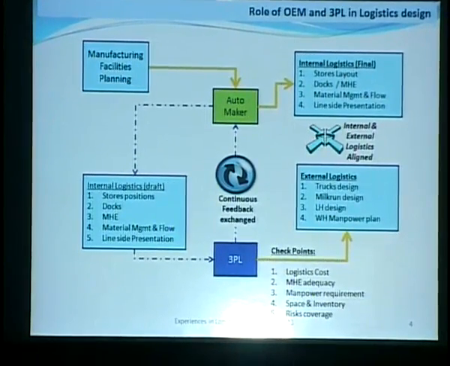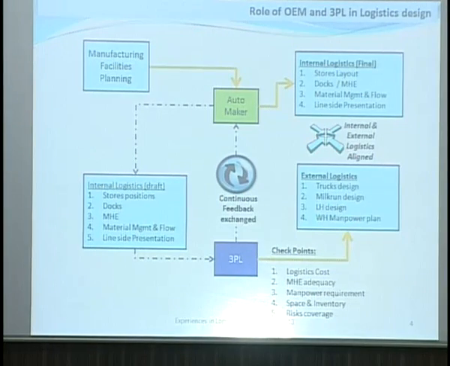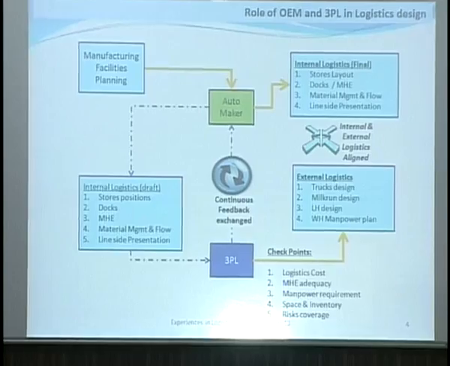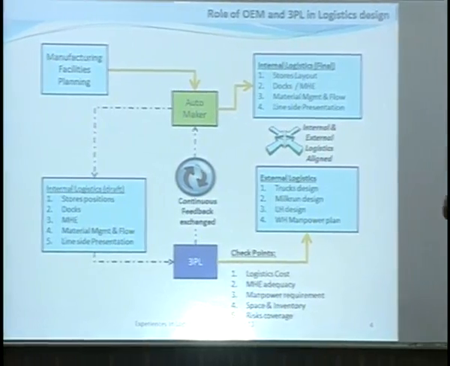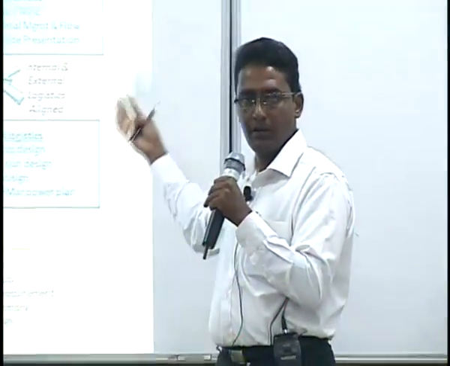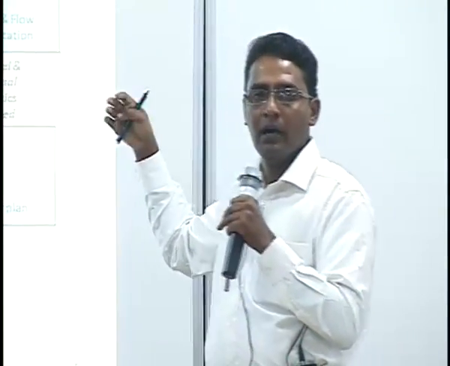As a 3PL, we cannot influence their overall design altogether, but what we can help them with is to seamlessly integrate the logistics, what we call external logistics, like how the trucks are to be brought in, how the warehouse layout can be done, what manpower we can automate, those kinds of things. This is the external logistics. Definitely, we can seamlessly integrate external logistics with the internal logistics requirement.